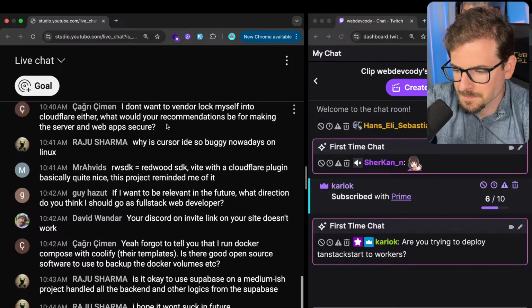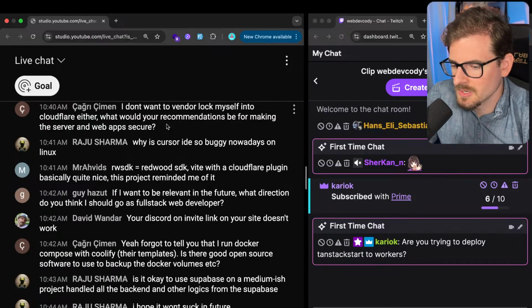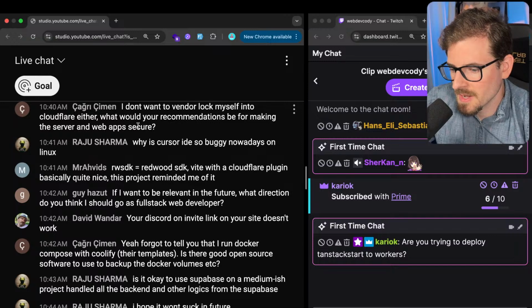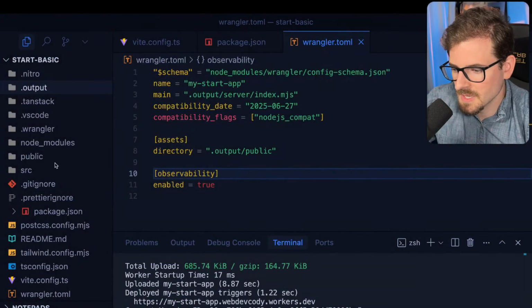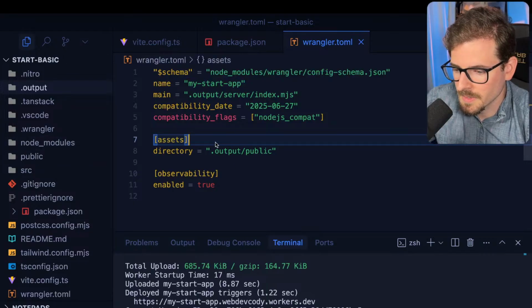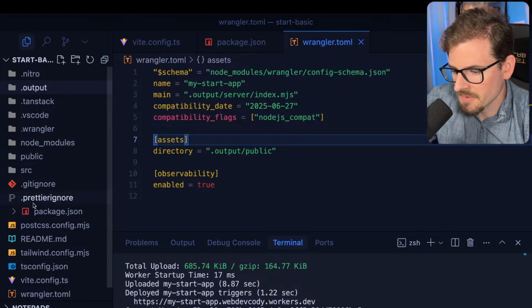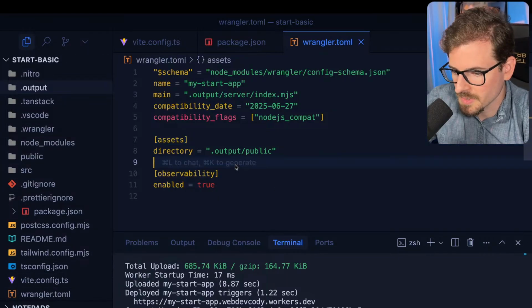I think you're asking if this is for a side project, I think you're worrying too much about some stuff. Just work on your app and get it deployed somewhere. Vendor lock-in to Cloudflare is not a problem, especially as we saw right here, to deploy to Cloudflare is literally like installing a plugin and you're good to go. And if I want to switch this and deploy it to a VPS, it'd probably be about a day of work of containerizing this whole thing and getting it deployed somewhere.